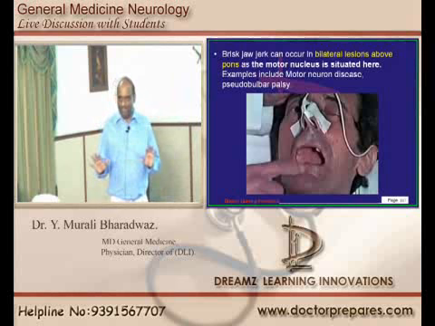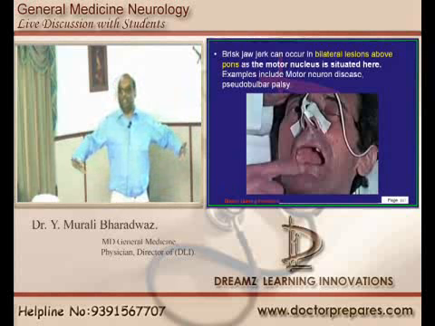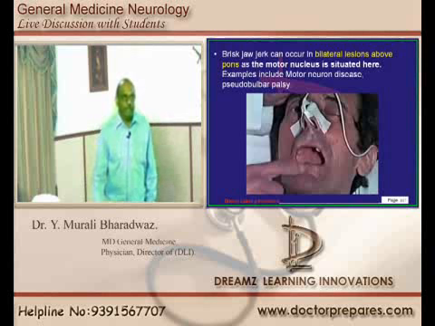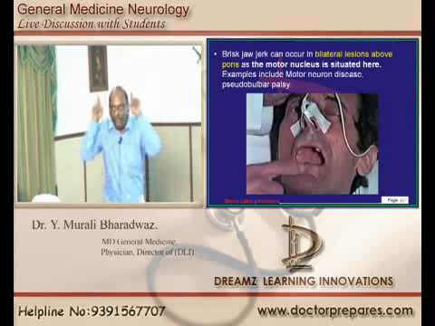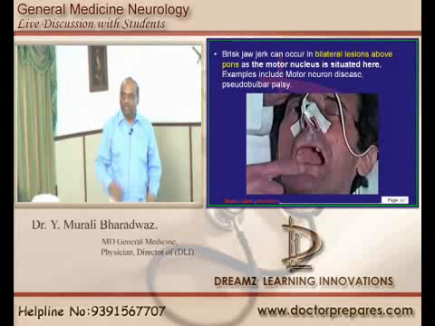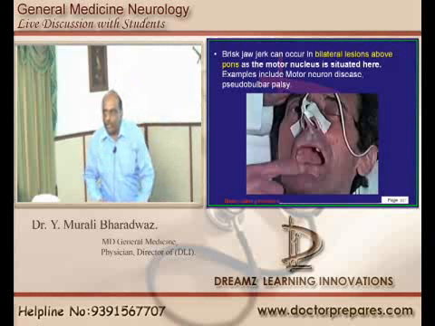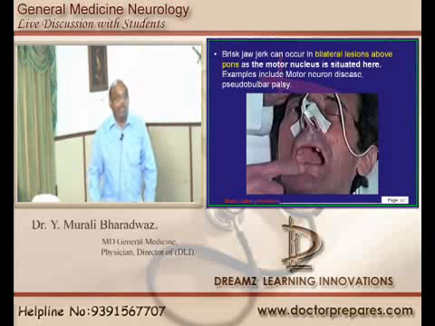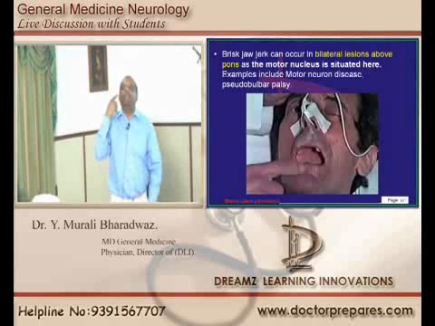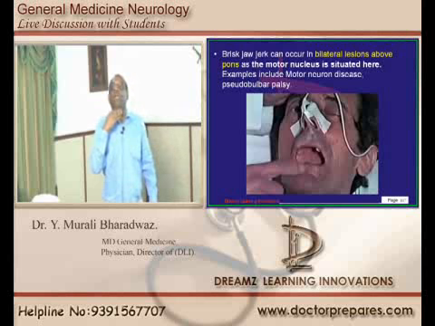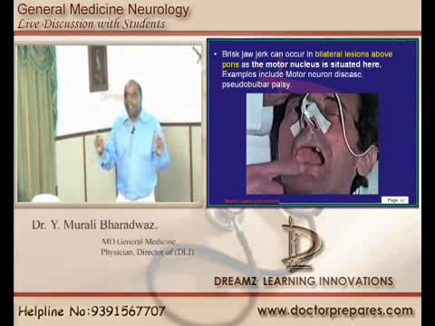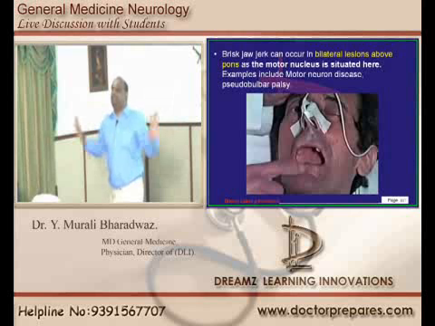Now there is one more khichdi in this. After that we will get full digestion of the concept. The motor nucleus in the pons for the trigeminal receives corticobulbar fibers from both sides. If only one side is cut off, then inhibition doesn't stop. The other side will continue to inhibit. Only if both sides are cut off is the inhibition gone, and you will get that upper motor neuron type of brisk jaw jerk. Got me? So this is basically called pseudobulbar palsy.